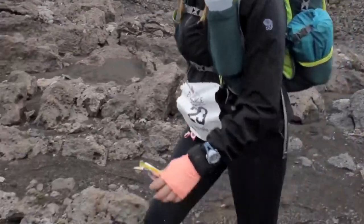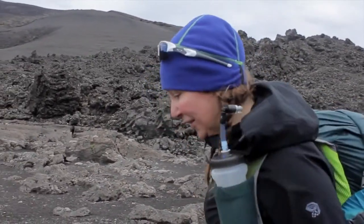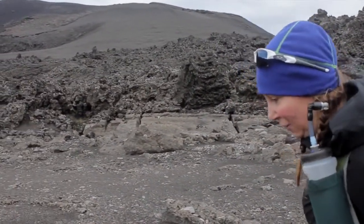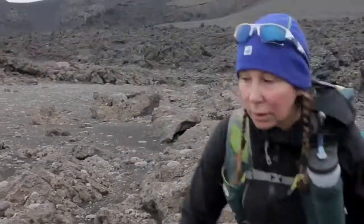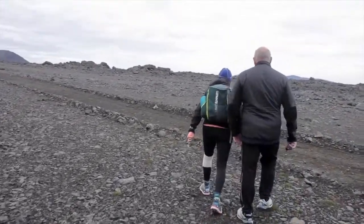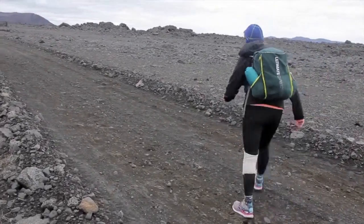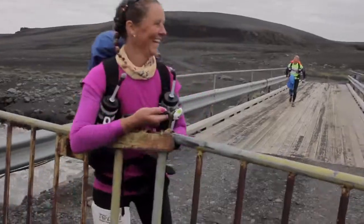Oh, not easy. Difficult terrain when you've got a... I know, it's really, yeah, I can barely bend it at this point. I feel like I just gotta start running again. I'm just so mad I did it 10 kilometers into the race. You'll be fine. Tonight, just get to the end tonight and we can work on it. Okay. Take care. Thank you. Thanks for saving me. With almost 60 kilometres ahead of her, it will prove to be a mammoth struggle to complete the stage.